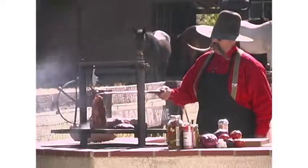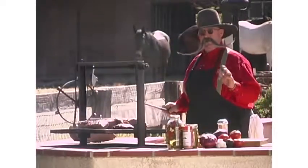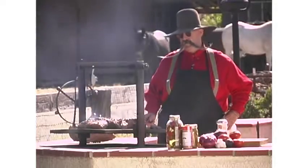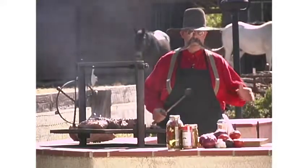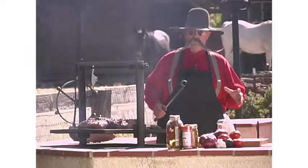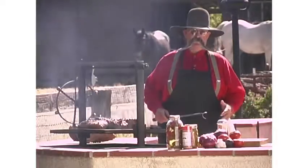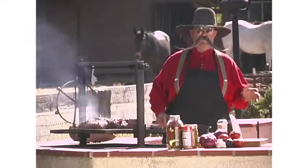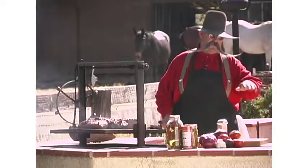We're getting a real good brown and sear on this meat, so now we're going to roll this over. Remember, when you roll that tri-tip over the fat side is going to start dripping, so you may want to crank your screen up a little bit. One point on barbecue meat too — when you pull these off, if you can let the meat rest about 15 or 20 minutes, just like any other piece of meat before you cut it, you won't lose half the juice. It lets those juices set, like your grandma used to let that turkey rest for 30 minutes before she cut it. Do the same thing with this meat — let it rest 15 to 20 minutes, then cut it, and you won't have the juice run off the cutting board.